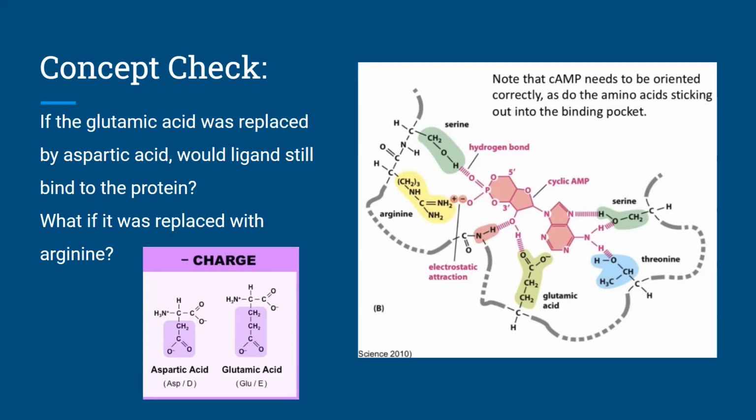But if you were to replace it with arginine, which is this yellow molecule on the top left-hand side of the diagram, if you were to replace the glutamic acid with an arginine, which is a positively charged amino acid, then we would argue that it would not bind, because it wouldn't be able to form those interactions anymore. Glutamic acid is negative and arginine is positive, and if it's forming a positive interaction already, positives will repel.